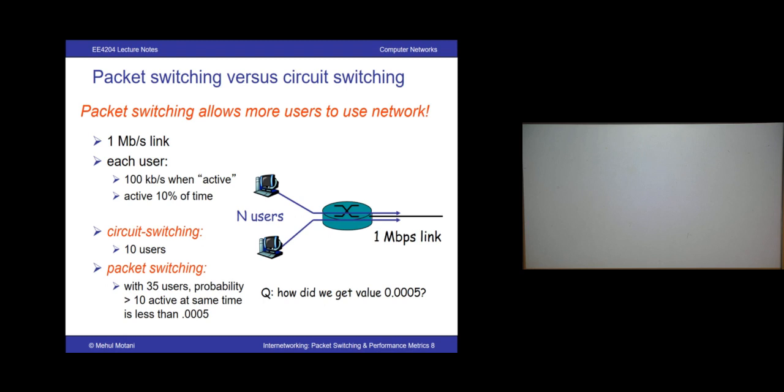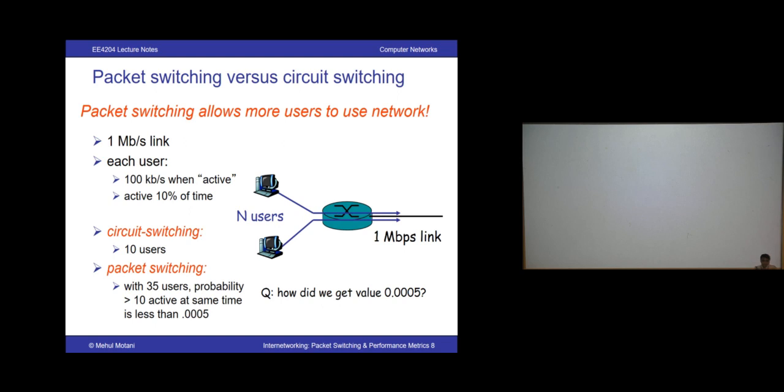Each user is active only 10% of the time. So this is almost like a coin tossing experiment. Okay? So all we need to do is count. Remember the setup was that there are 10 pieces of resource and we're going to allocate them opportunistically, right?